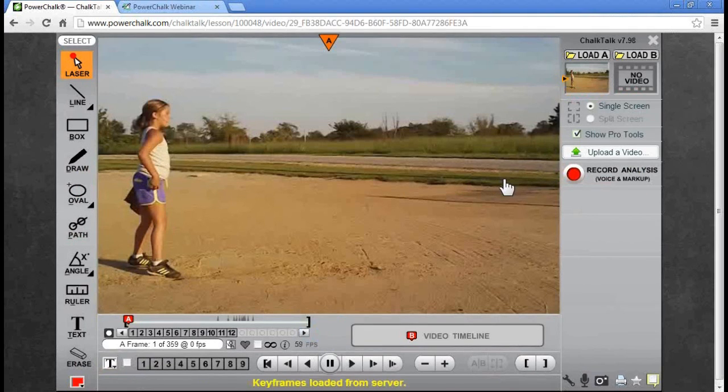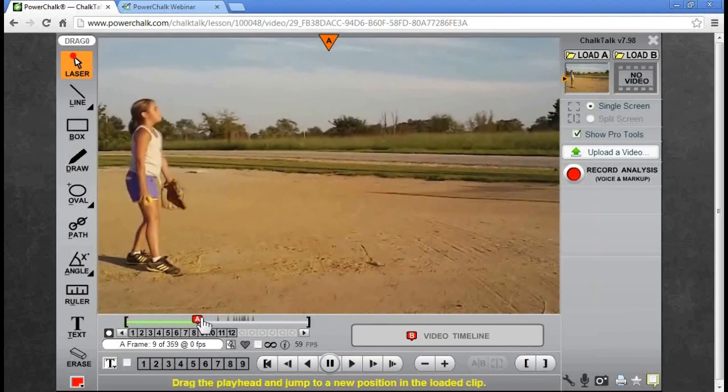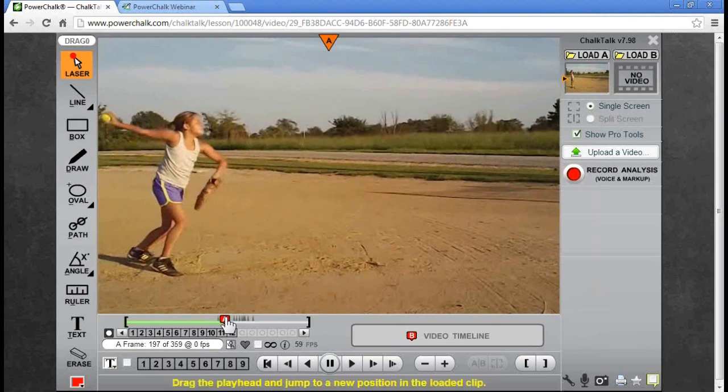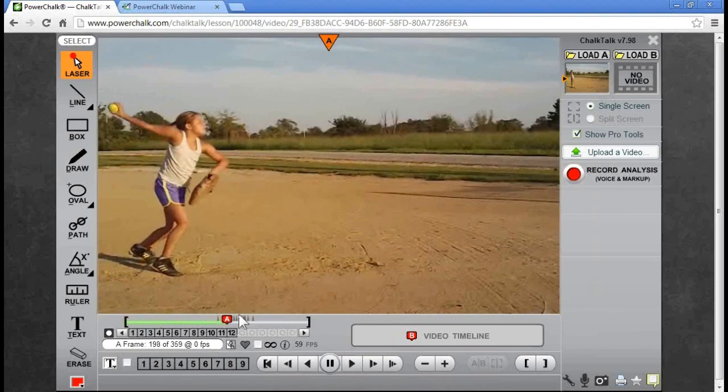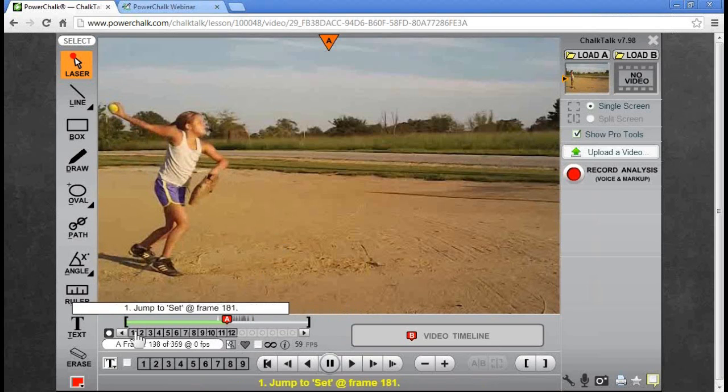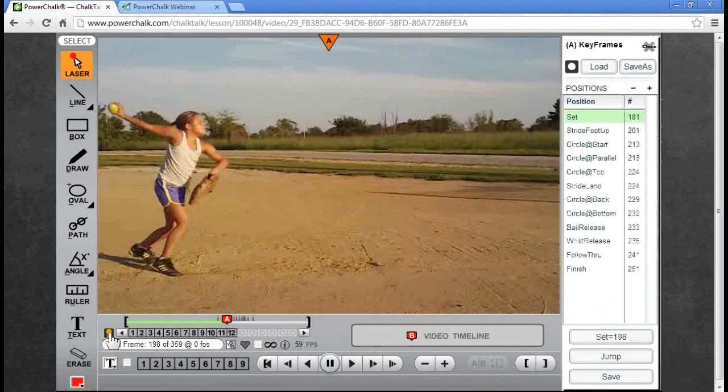By clicking Chalk Talk the submitted video, it takes me straight into the browser-based Chalk Talk Telestrator, and it loads Addy's video. So I, as a coach, can grab the playhead here. We're not going to talk a lot about the mechanics of the Telestrator, but as you coaches know, I can grab the playhead, I can just drag it. Now, this video has also been keyframed.